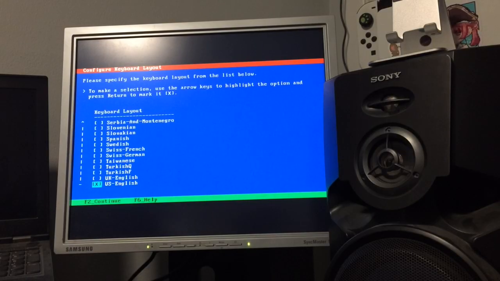Let's see. US English is correct. Hit enter. And I have installed Solaris 10 multiple times before. I actually have it running on my server. If I made a video about that, not installing it, but just my server and how it runs.